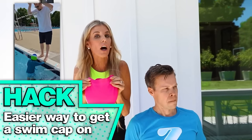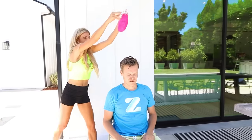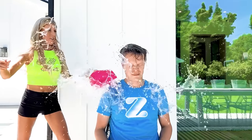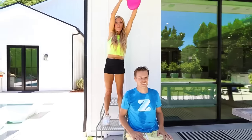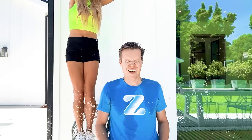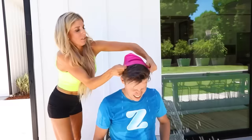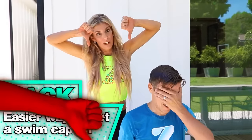This summer hack says if you want an easier way to get a swim cap on your head, all you have to do is fill it with water and drop it. Let's see if it works! Ow. Let me try again. I just need to be a little bit higher. Ow! Left side's my stronger side. This might be the easier way. This hat is a fail.